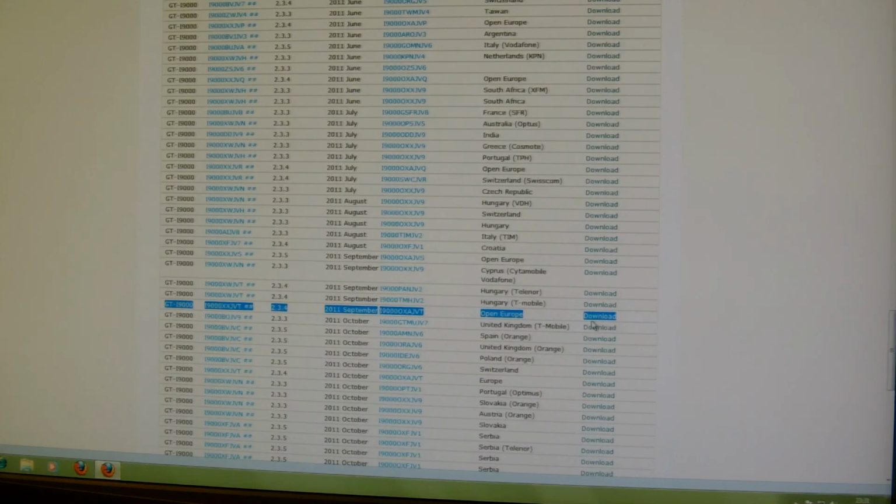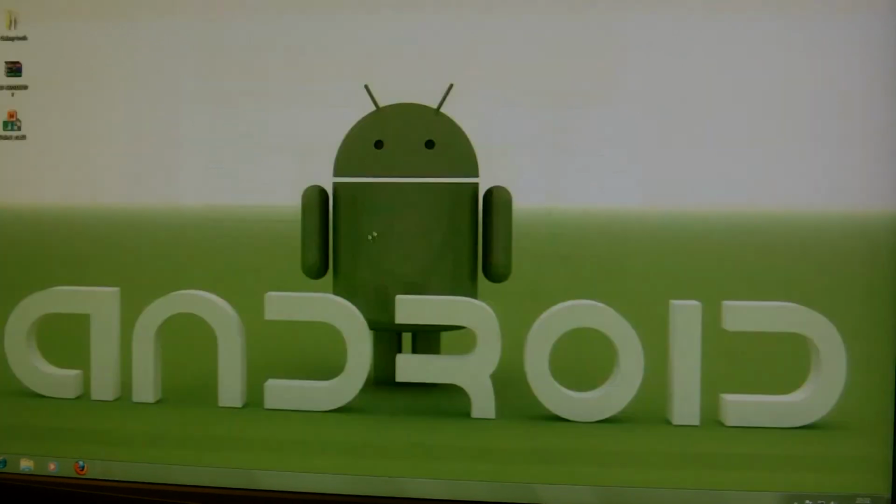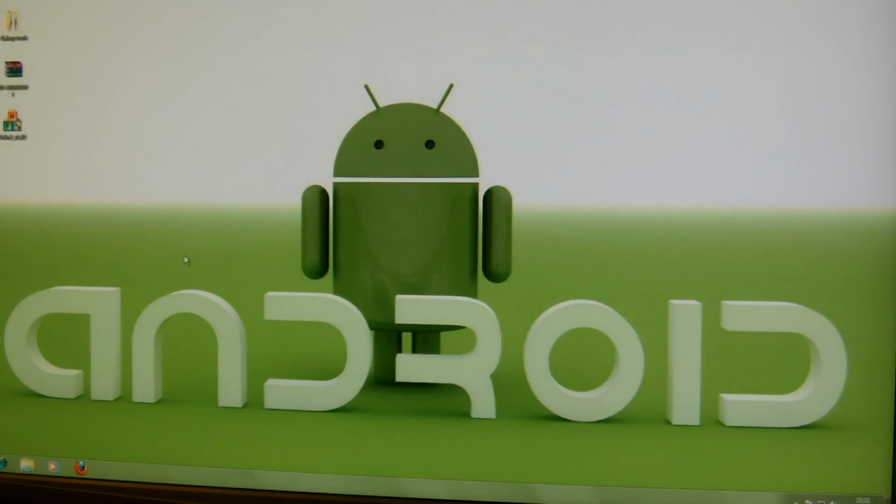Okay, I'm not going to download it right now because I've already done so. If you just click download anyway, it'll take you through the process. Just click regular download and away you go. Once you've downloaded it, put it somewhere on your computer that you can find quite easily. I've put the downloaded file on my desktop just here. You can see it there. I'll move it over here naturally.